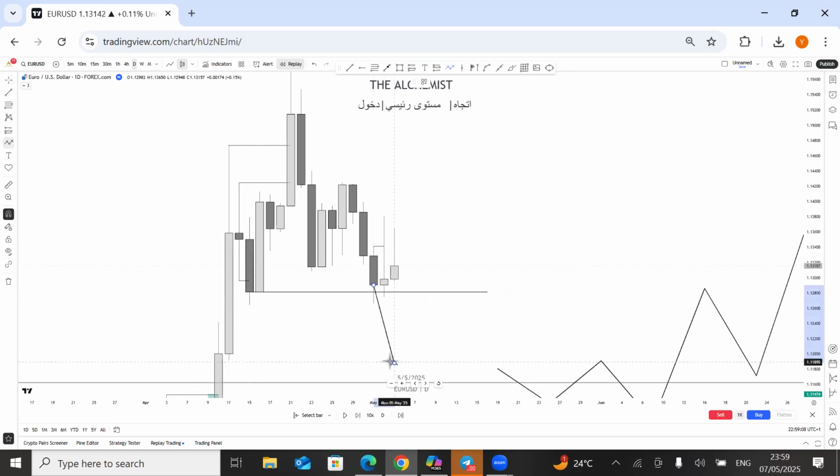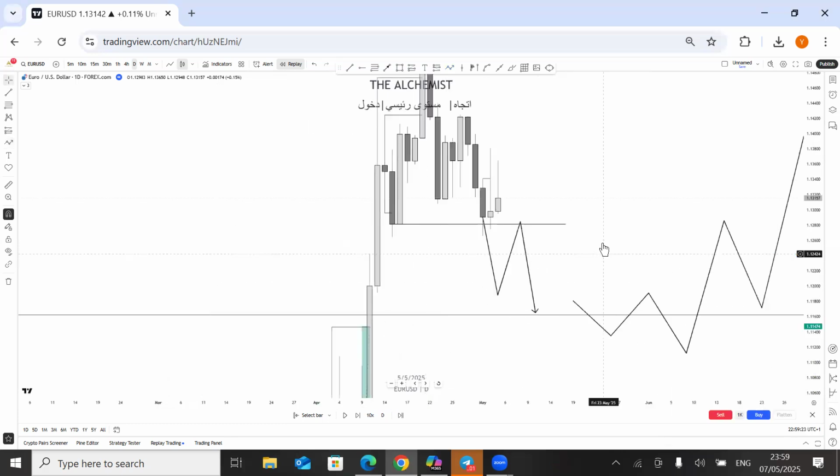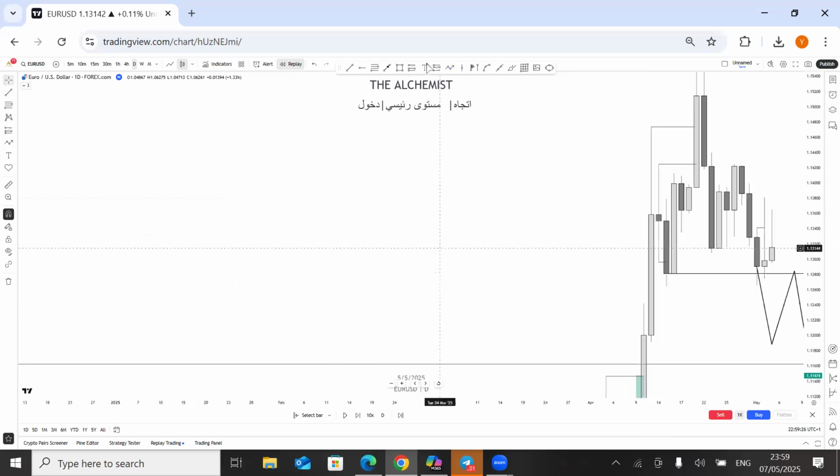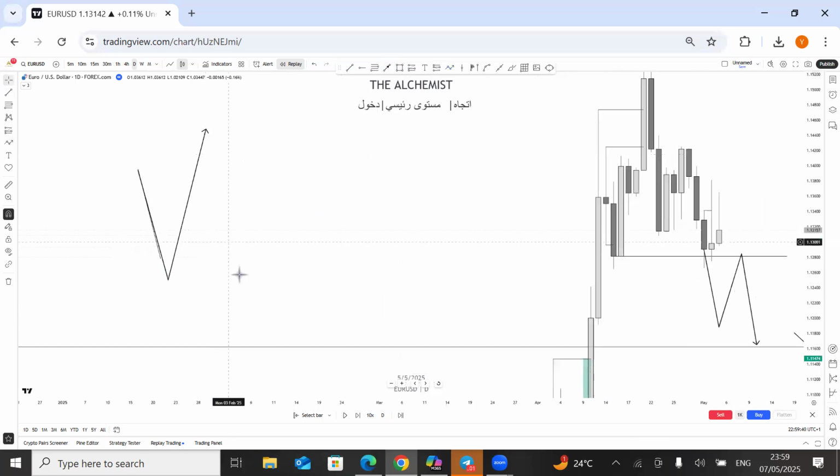Is this what you're trying to say? If yes, price comes and breaks, then where are you expecting to buy or sell from? Your bias has already changed. You're expecting price to come back to its key level, tap, and you have a sell to the downside. Are you getting it? Your bias has automatically changed. For instance, let me draw a little diagram here. If you have this key level, for instance, like this, what are you expecting? We're expecting price to come down to this key level, tap, and we have a move to the upside.